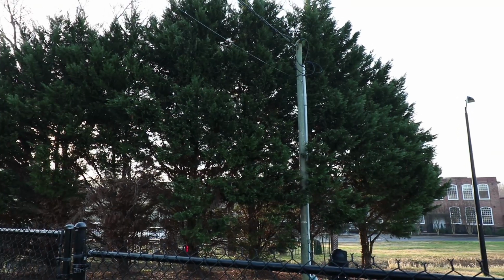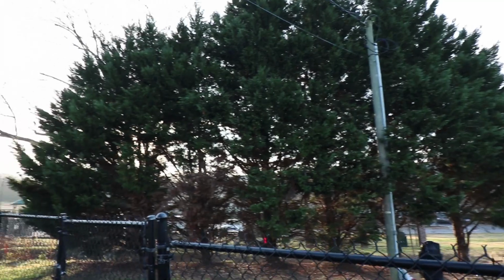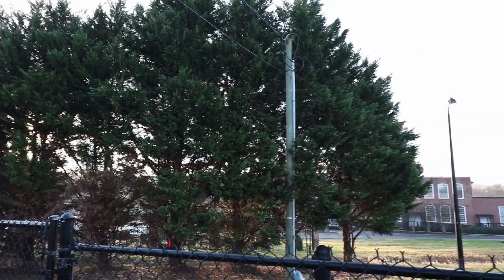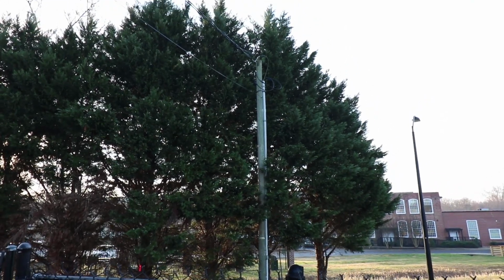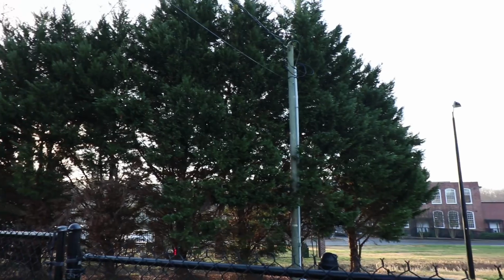We're losing Leyland Cypress in my area. I'm in zone 7B. It may not be as bad in some other areas. I know that if you don't get wind and ice events, there certainly are beautiful trees, and they can get 40 or 50 feet tall over time, but this place has lost them.